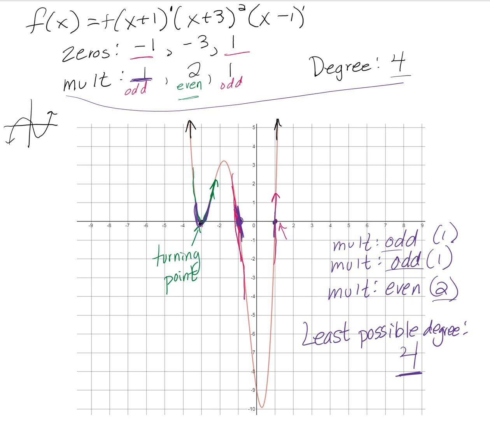If you go and look at my other video on turning points, we also talk about turning points and how to determine the least possible degree with that. That would be helpful as well. But this becomes handy whenever you're given a function and some options and told to graph this. Then you can look and see what your zeros are and which one of those zeros is going to be a bounce. Maybe there is one and maybe there's not, but this will help you determine that.